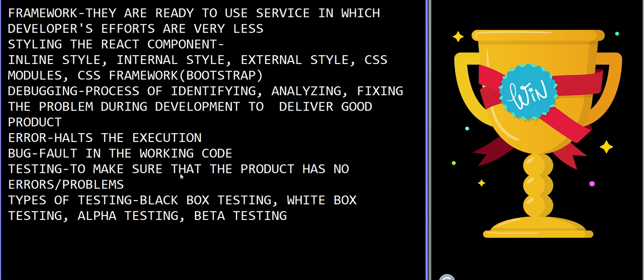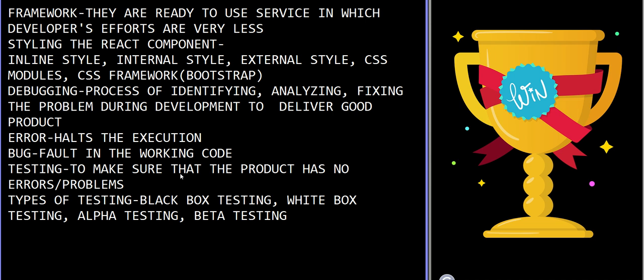We will see all of them. After debugging only, we will test the main delivered product. Testing is another layer, much like debugging, because we need to deliver a good product for the users.